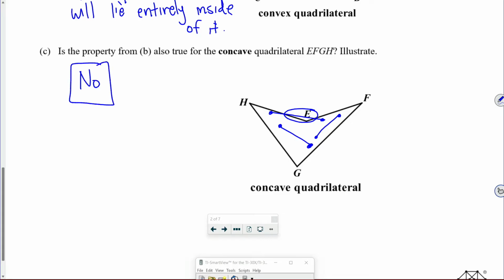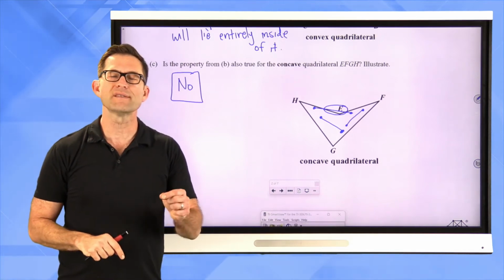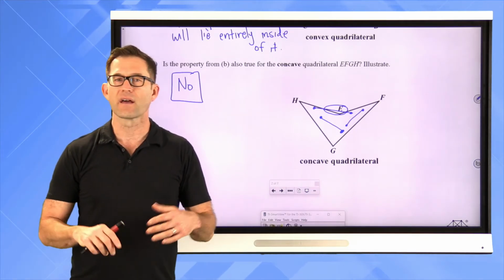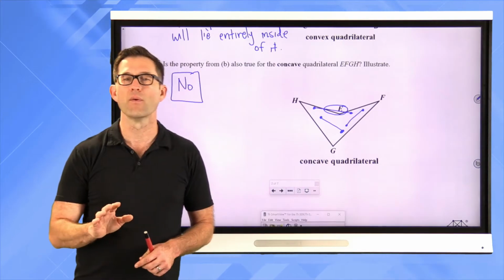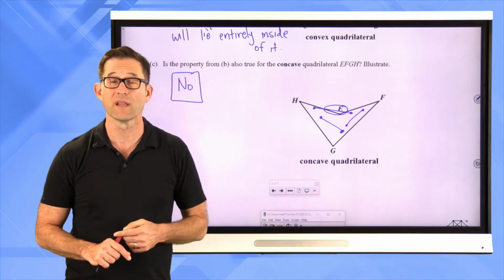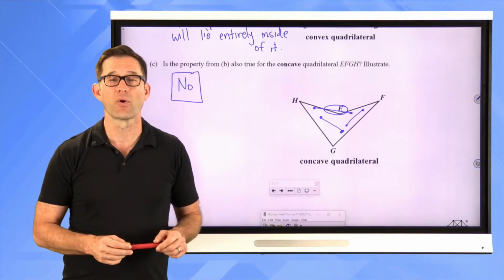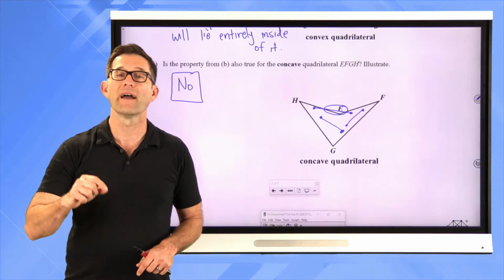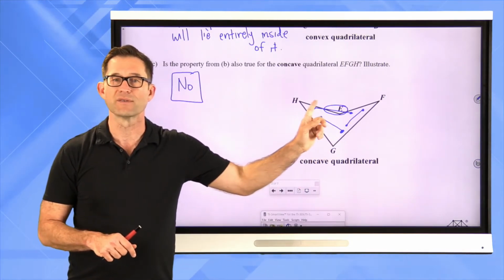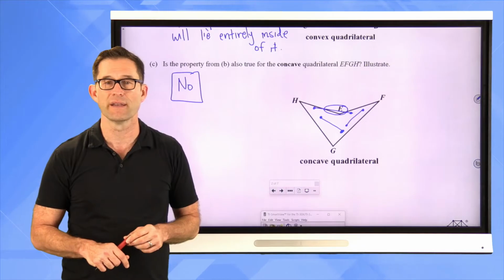And that's really the difference between a concave and a convex quadrilateral. Or at least it's a good test to see whether something is concave or convex. Convex quadrilaterals, which by far are going to be the ones that we work with the most, okay? In fact, we won't see another concave quadrilateral after this lesson. With convex quadrilaterals, the whole point is that any line segment drawn inside of them will lie entirely inside of them. Whereas in a concave quadrilateral, there are some line segments that will partially lie within the quadrilateral and partially lie outside.